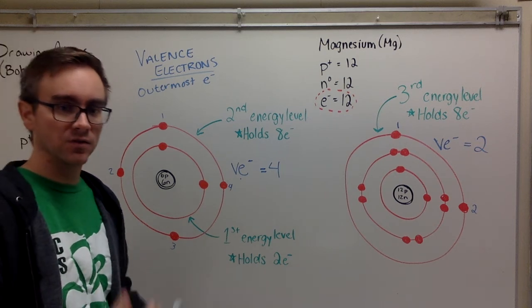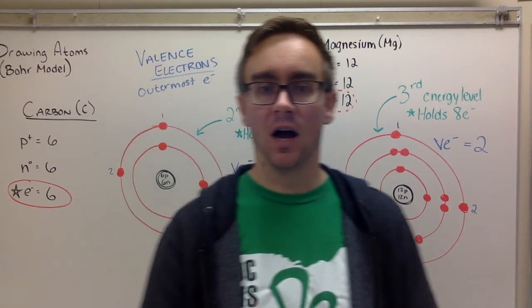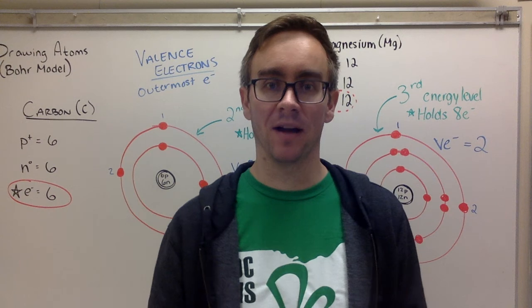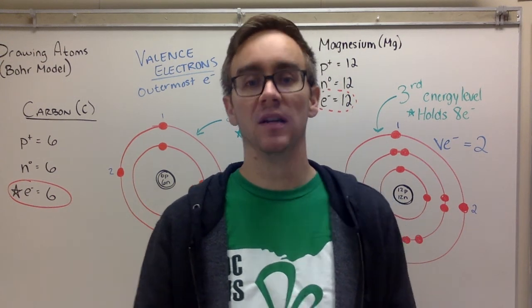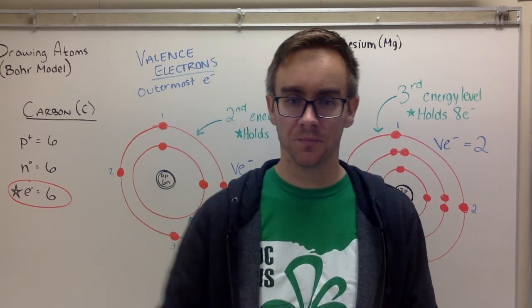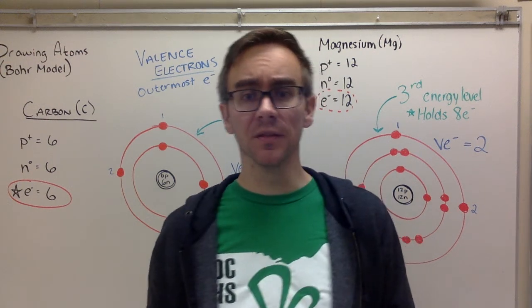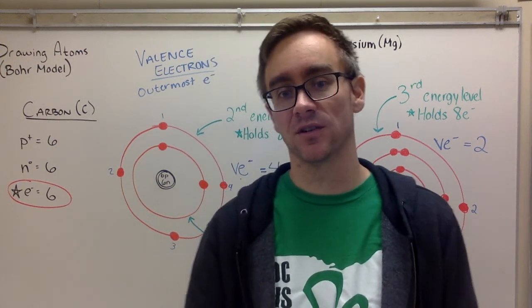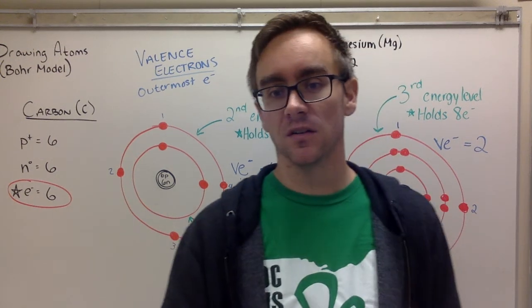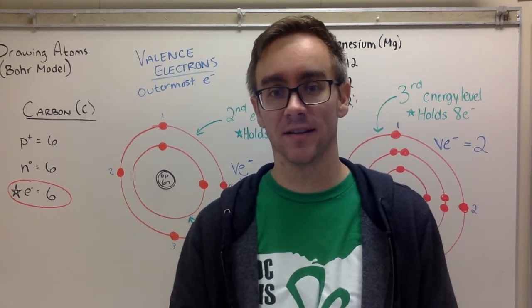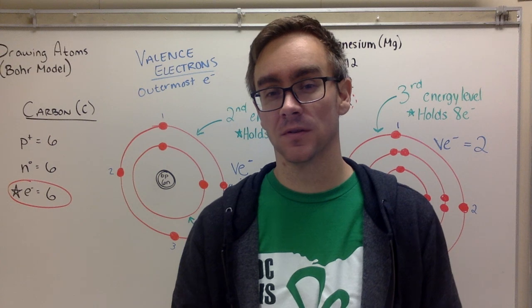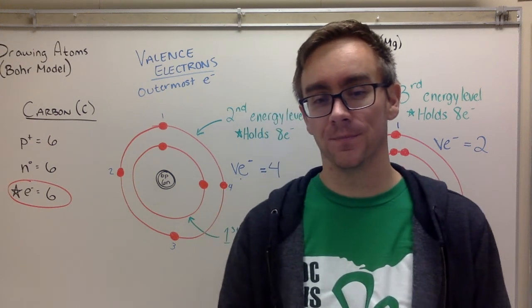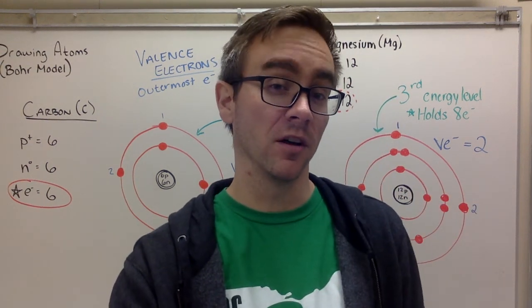All right. So that's how we're going to draw Bohr models here. This is a lot of just practice, getting used to it. Once you do a couple of them, it gets pretty straightforward. And a little heads up, there is a pattern on the periodic table that shows you exactly how to draw what the Bohr model should look like based on the periods and groups. I wonder if you can figure it out as you start drawing them especially.